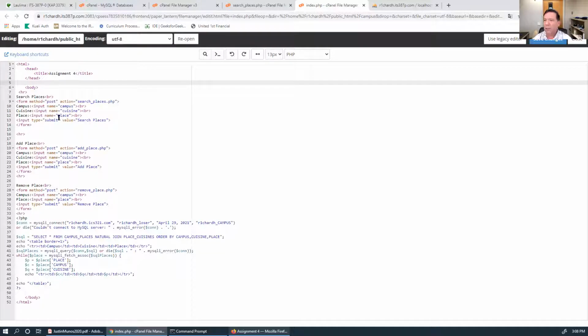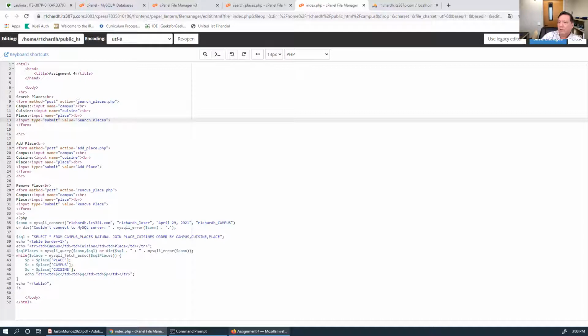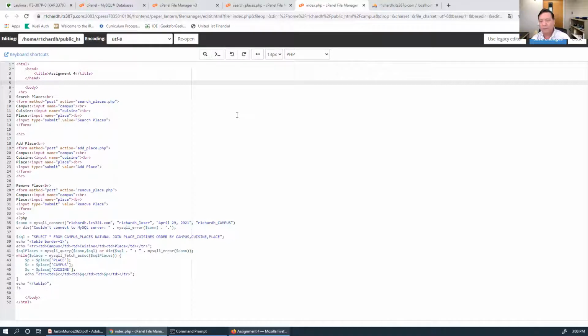And then when I click on the search places button, it's not gonna submit a form. It's gonna invoke an AJAX JavaScript method that asks the server to send back that JSON object, and then it's going to do something with the JSON object.